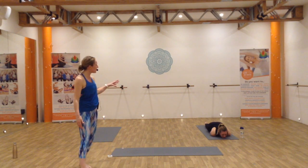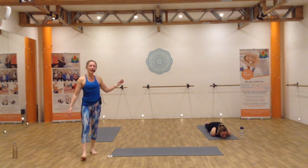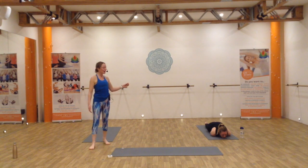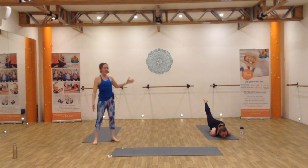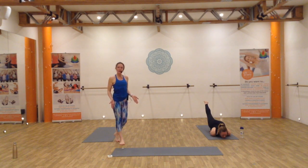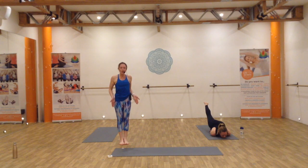We're going to relax the left leg, tighten up the right thigh, take a deep breath, lengthen and lift. So you're going to lift that right leg up towards the ceiling. Now at the same time, we're going to use the flat hands and the soft part of the elbows to push that body weight gently forward onto the chest. At the same time, you're going to lengthen the leg. So you're contracting that thigh muscle, pointing the foot towards the back of the room. Can you lift it up a little bit higher?